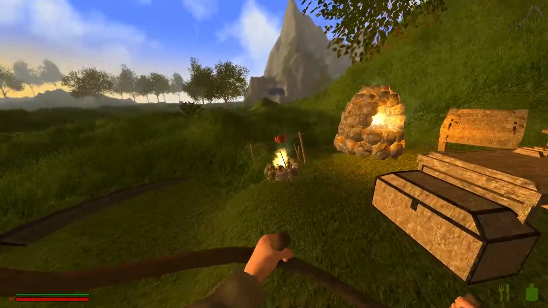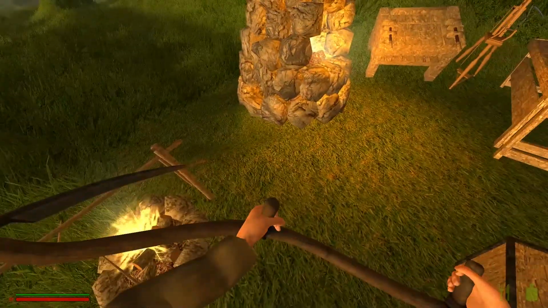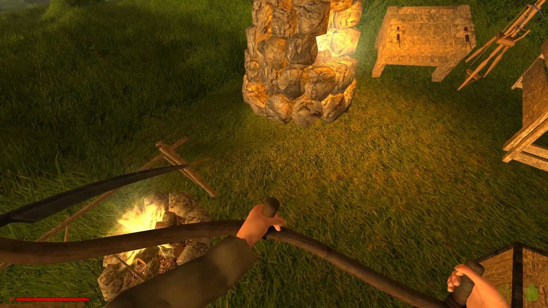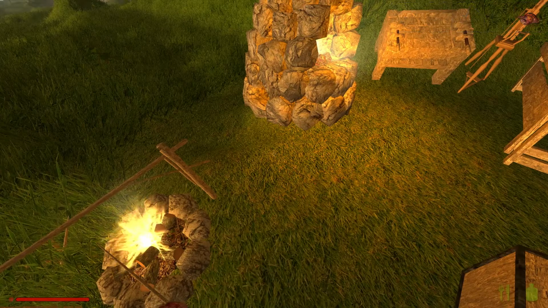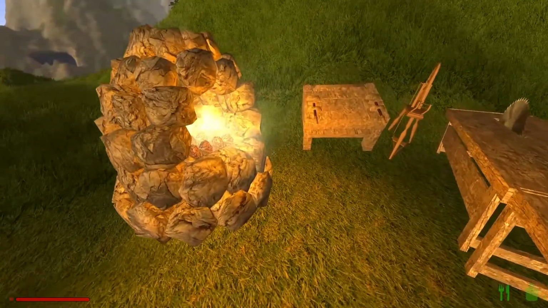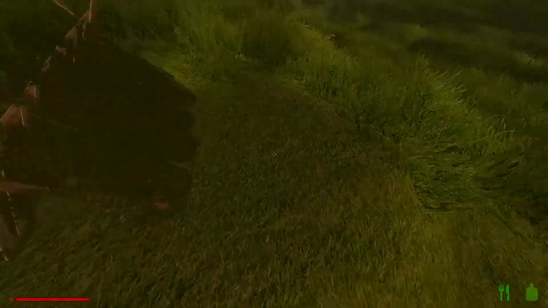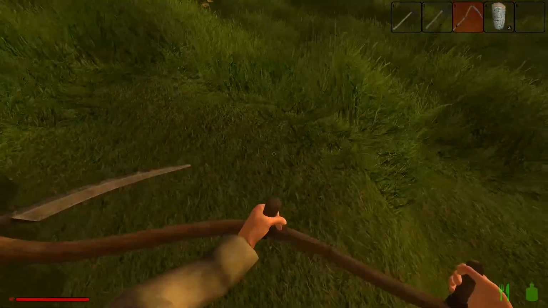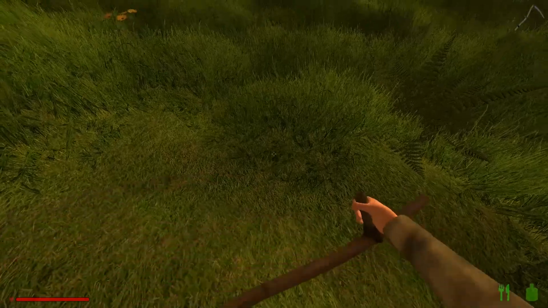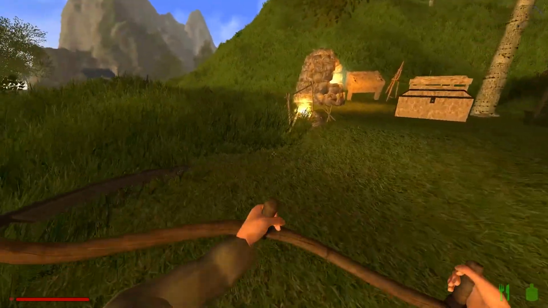All right. Cooked. Chicken is cooked. All right. I might as well eat that chicken. There we go. All right. So, guess I might as well start building like the foundation of the house, I guess.